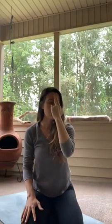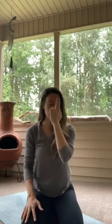Right, so we'll go ahead with Nadi Shodhana breath. So you can just rest your left palm on your thigh, and you can choose your pinky and thumb or Vishnu's Mudra, the inside of your index finger and your thumb, to close each side of your nostril with the two fingers, index and middle up. You can reference your third eye here, and it's just kind of nice. And to me, it's kind of like, okay, I'm focusing and not drawing too much attention on this, like the attention is here, right? The attention is not on the movement of me switching to plug my nostrils or all the other things happening around me, but rather the attention is on the breath as well as where it's going.